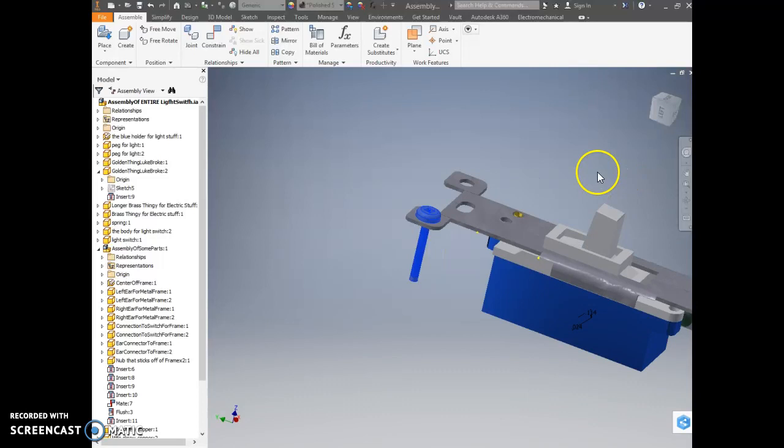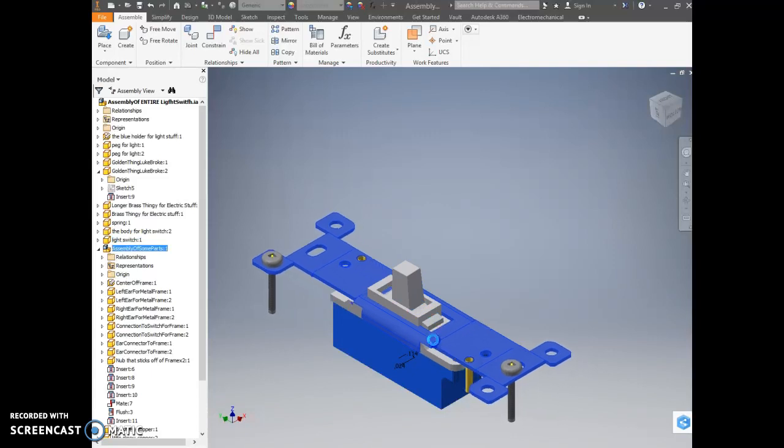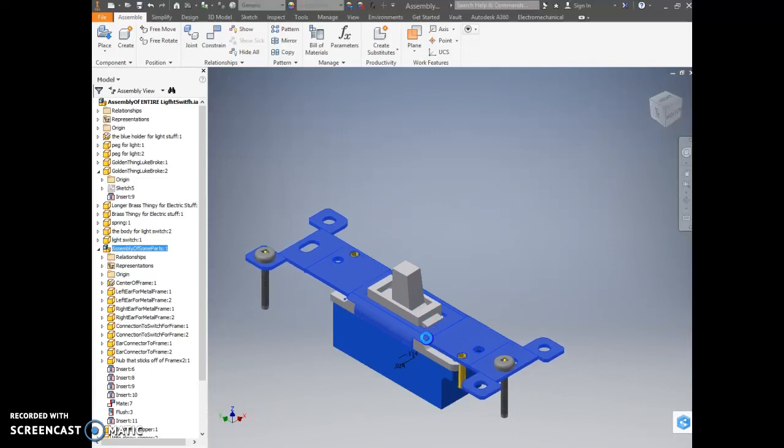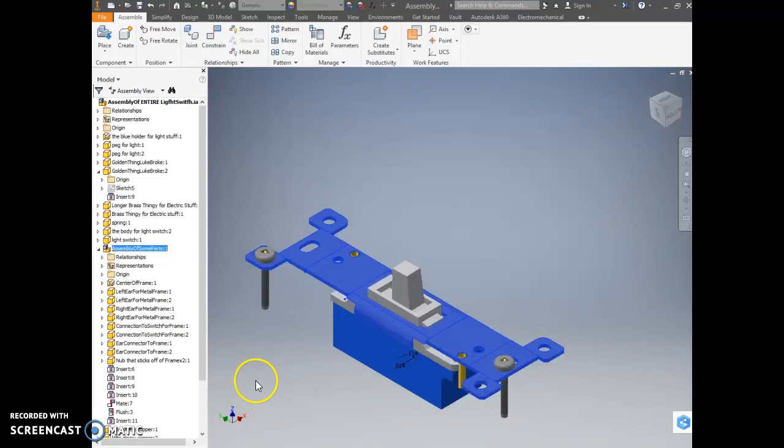The ultimate goal is that you make your assembly so that it looks as realistic and moves as realistically as possible. You'll notice that I do want to be able to move this back and forth. It moves a little bit further than I want. I do need to go back in and add some additional constraints here, but you can get the basics. So your job is to figure out how you can use Mate, Flush, and Insert to try and assemble your reverse engineering project.